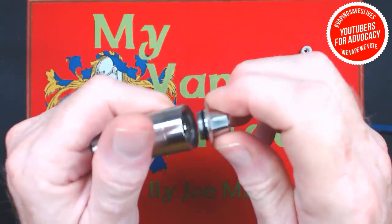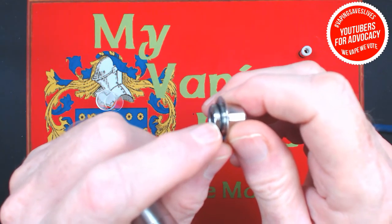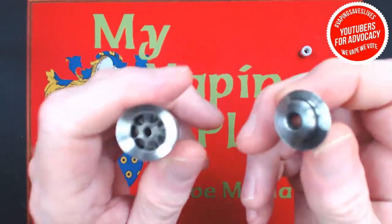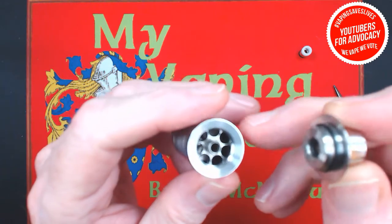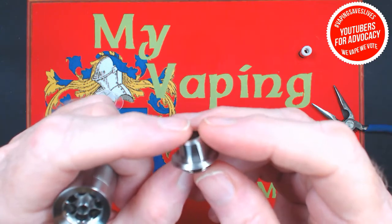So, to prevent that from happening, you have these little flat pieces on here, which, as you can see, right up to the point where the O-ring starts to catch on the filling part here, let out the pressure. That way, this tank does not become overpressurized. Okay? So, just a little piece of what you can expect on this.